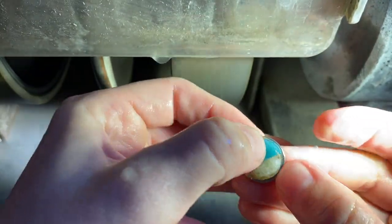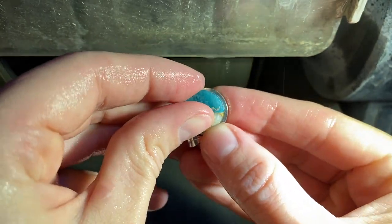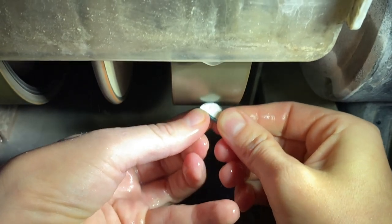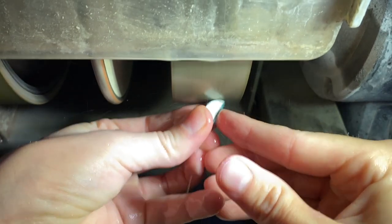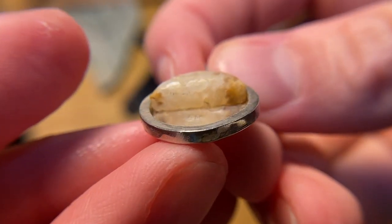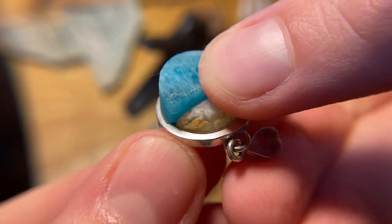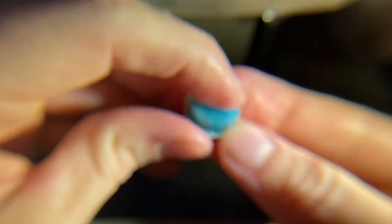The last stone in your design is always going to be the longest to cut because you don't have the same wiggle room — you can't change up your design as easily. Using the pencil trick often to see how deep and evenly the amazonite is sitting, then making small adjustments based on where my gaps are. I usually find it easier to get the curved parts cut first, then the straight edges at the end without risking overcutting. I'll hold the amazonite just inside on one edge to see how much is overhanging on the other side. Here's a close-up of where I'm making that pencil line — everything on the left of that is the gap, everything on the right is what I need to cut.